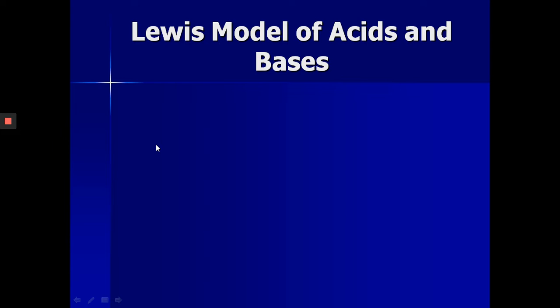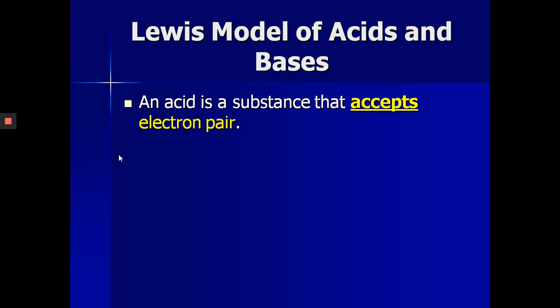Now, the third and last type is called the Lewis model of acids and bases. Yes, this is the same Lewis that we discussed in the previous chapter, from the Lewis dot structure prior to the VSEPR we learned in first semester. This is the same guy, and Lewis has a totally different definition of acid and base. According to the Lewis model, an acid is a substance that accepts an electron pair. So Lewis was basically the person who was interested in electron pairs and lone pair electrons, right? So Lewis had a totally different approach to the definition of acid and base.